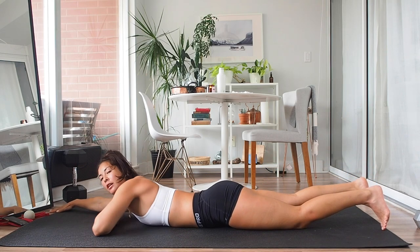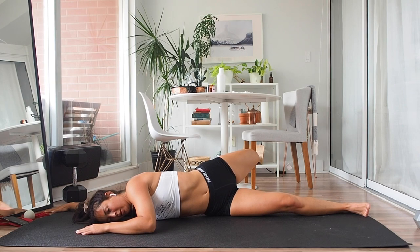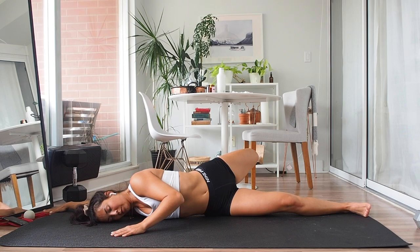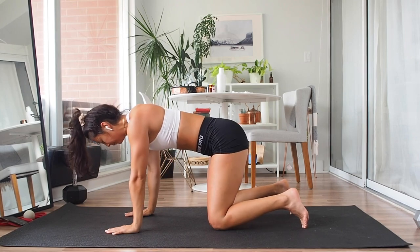Other side, should feel a nice deep stretch in that shoulder. Really try to keep your shoulder on the mat. Back to your kneeling position.